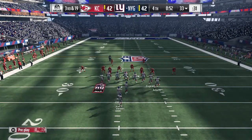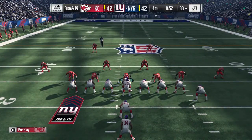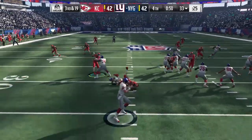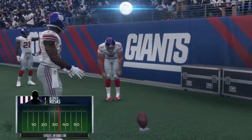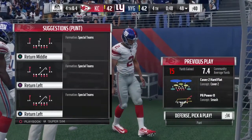And this is where they have to be careful because they've got the momentum going their way. They will be really amped up to get to the quarterback. Look out. Draw, screen, something that can be used against them. And he'll be out of bounds up past the 45. It's a 15-yard pickup, but it'll lead to a 4th down.